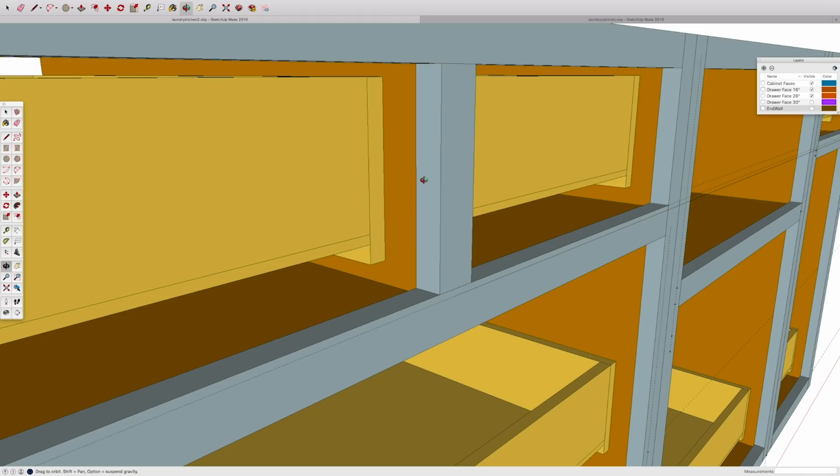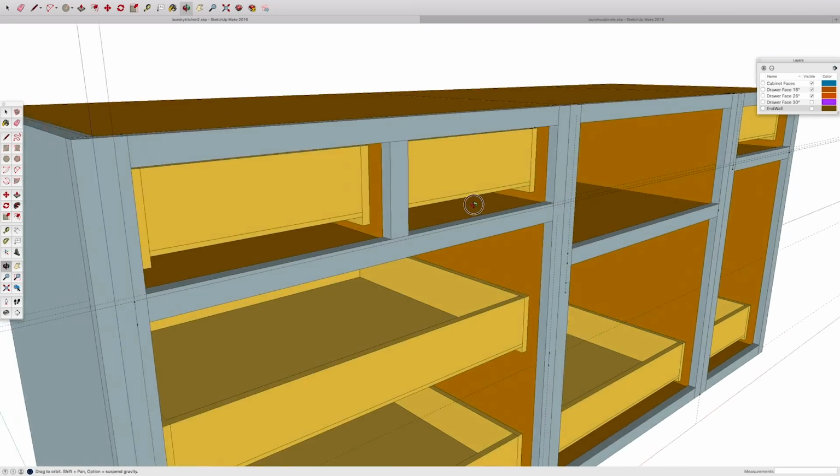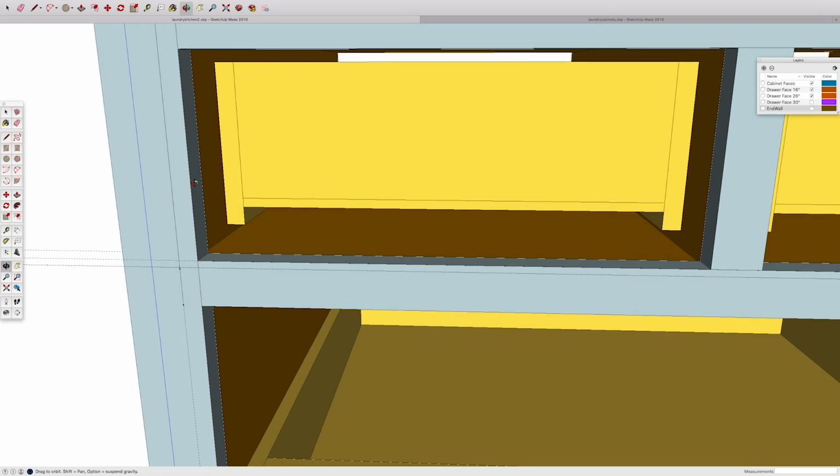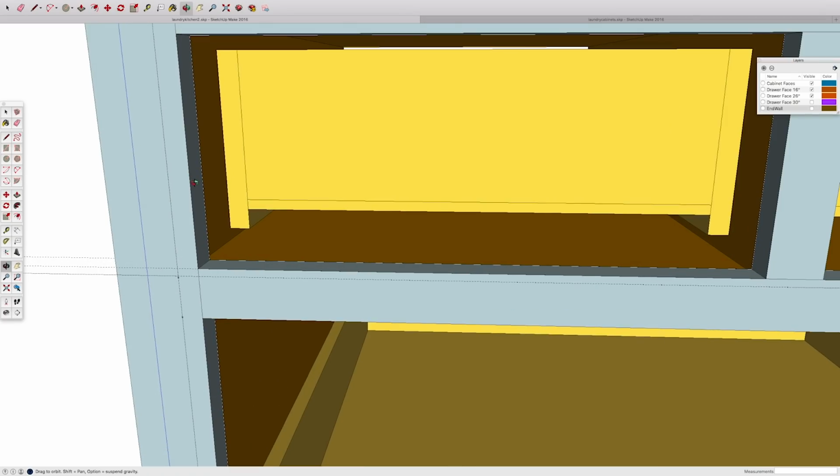And that's because that piece is spanning a 3/4 inch piece of plywood. Whereas over here on the outside of the box, that reveal is going to be 1/2 an inch. And that 1/2 an inch is obviously split between two openings. I don't know if that's okay.